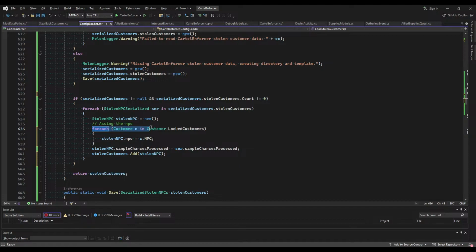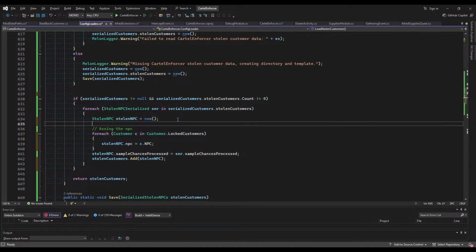But then how do I get rid of this loop? I don't want this inner loop. I don't like it. So in IL2CPP, this is going to be missing all of the iterators and every single function.